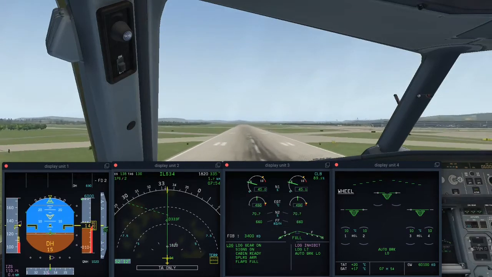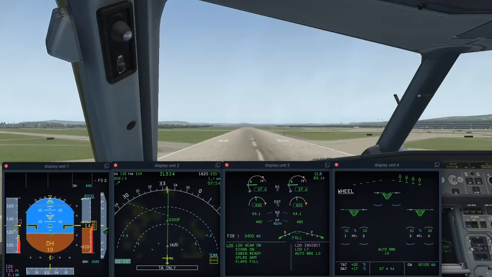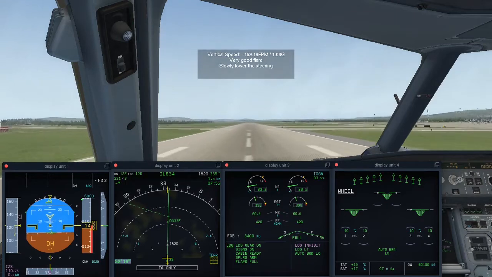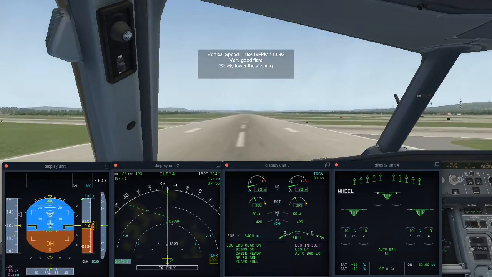Retard. Retard. 20. 10. 5. Long landing. Great landing. Alright, decel, spoilers, speed brakes up.